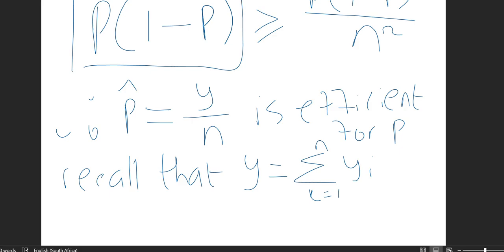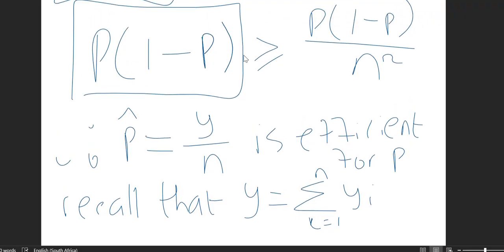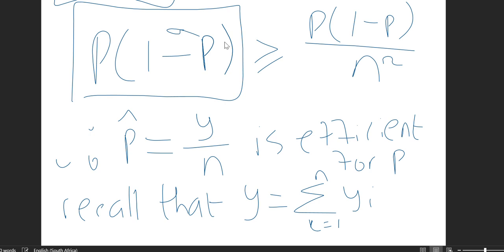But the question was asking if it was asymptotically efficient. We are saying it is efficient because the variance of our MLE is just greater than the asymptotic variance. Then we can say it's efficient. If the variance of our MLE was equal to the asymptotic variance, then we would conclude that it is asymptotically efficient.